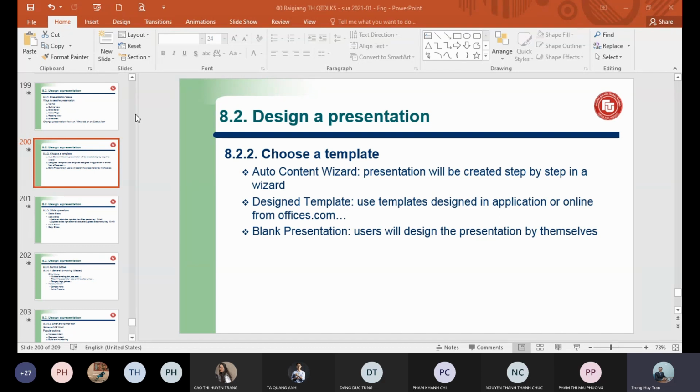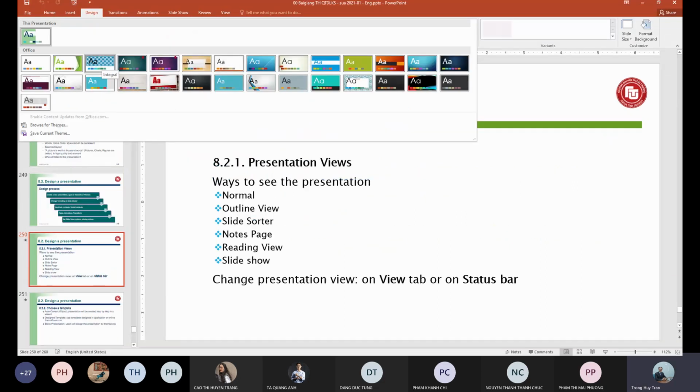When you apply a theme, you can use the default font or default formatting in the theme. If you want to change the theme, if you don't want to apply Organic anymore, you can click on the Design tab on the ribbon, and then you can change the theme here. When you move the cursor to each theme, you can see the name will appear. For example, there is the Integral theme, or you can move and decide which theme you want. When you move the cursor to each theme, the theme will display. Your slide is changing now. And remember, the names of the themes are in alphabetical order, so it can help you to select the correct theme easily.